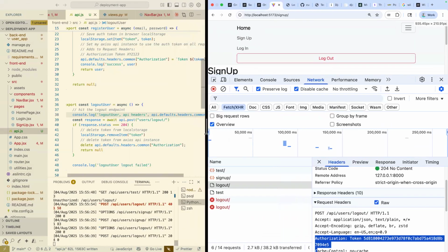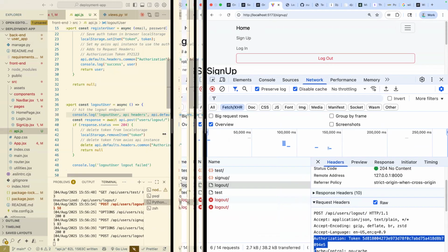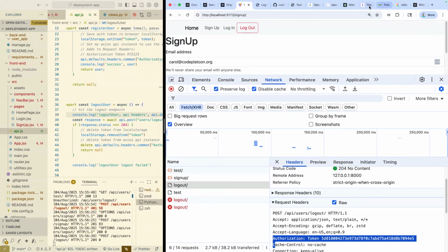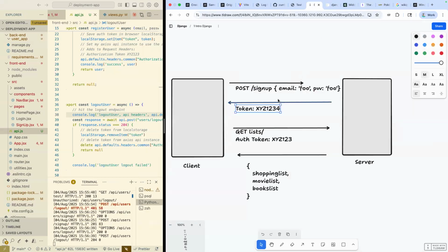Right? Let's implement a little more code here and talk about it. But just remember, if I go back to my diagrams, all that sign up and login do is this: sign up creates an account and returns this token. Login uses a password to validate for an existing account and returns this token to the front end.